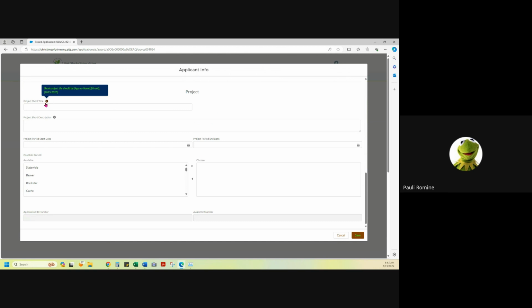Project short title should be agency name, the grant, and the years. So I will give you an example in a minute, and there's also a written example in the instructions. The year again is off a little tiny bit.